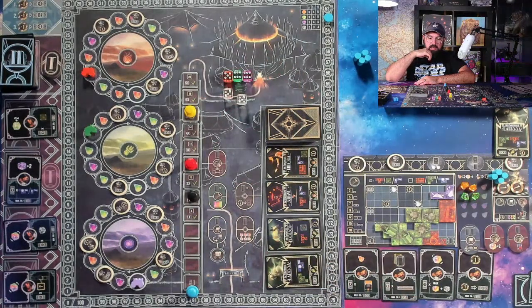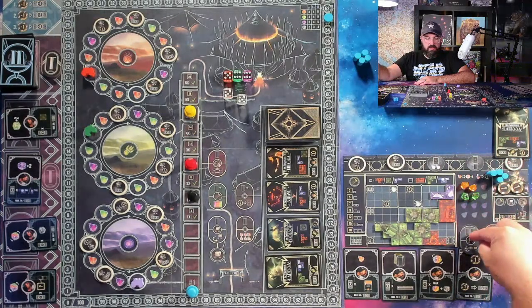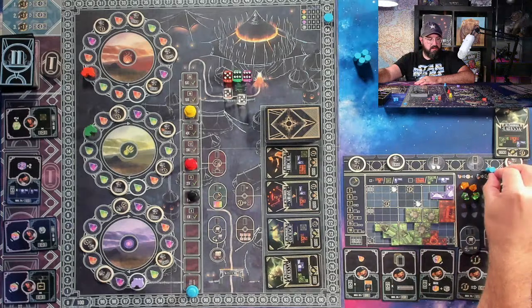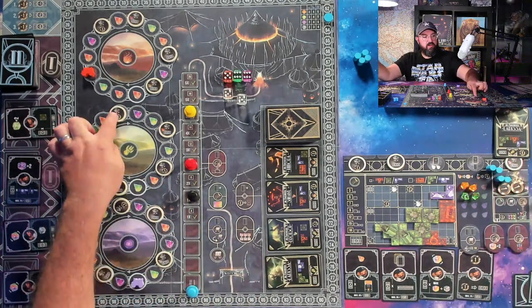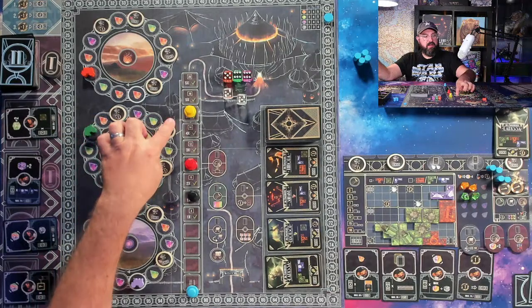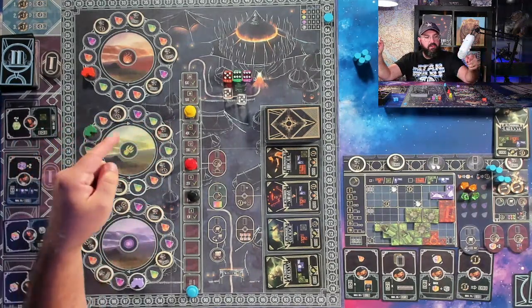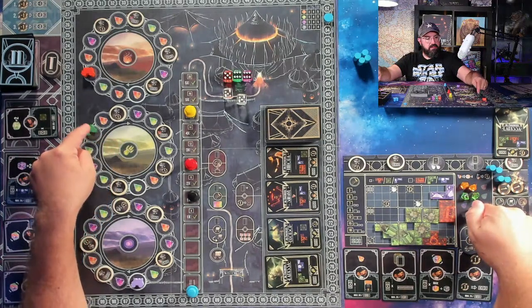and I could spend 2 with an action to get another performer. I do want to make sure that when I take this action, I have 2 of these. So I'm going to do that. Okay, where would a green take us? 1, 2, 3, 4, 5. I could go there. That's not bad. 1, 2, 3, 4, 5. I don't have any purple right now. Green is looking the best.